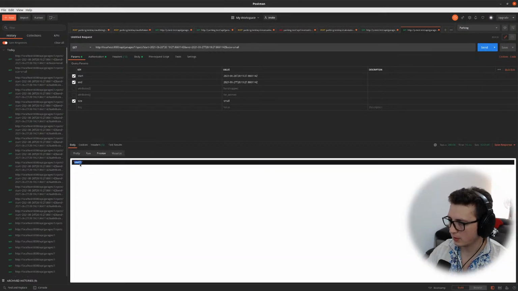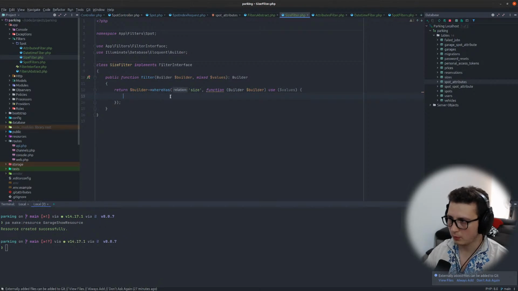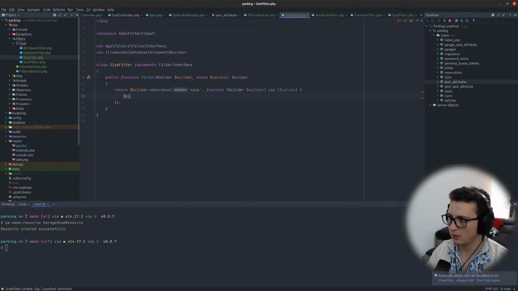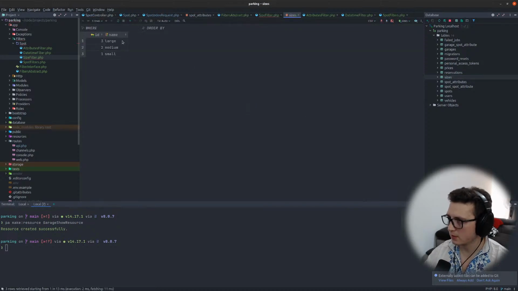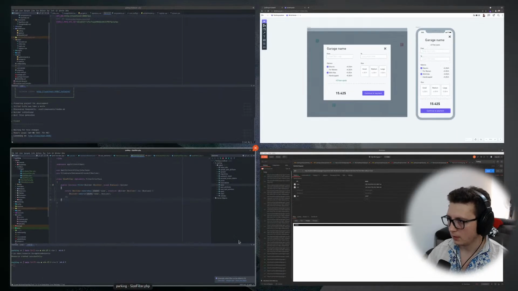All right, so first let's see, small. And let's apply the filter for small. And all we have to do, we check that it has a relationship of size, and this one, actually I always call this query, yeah, let's keep it builder. So if we look in sizes, this has just one column, name, and we want to filter by that name. So where name equal to the values in this case. It doesn't matter if it's plural. And let's see if this works.